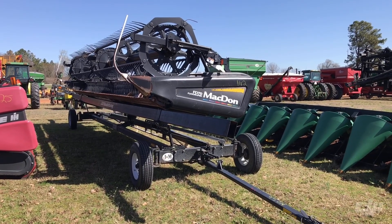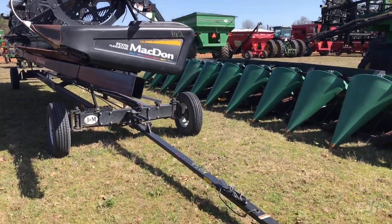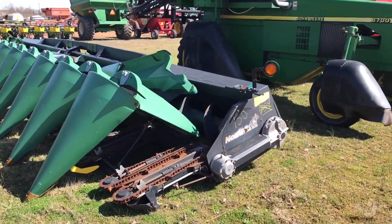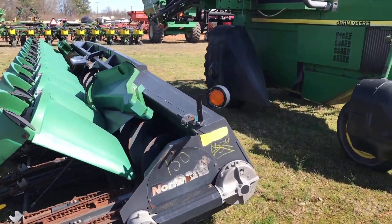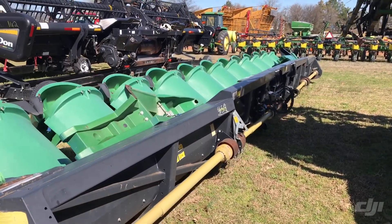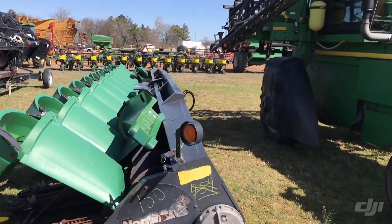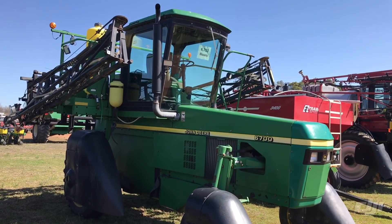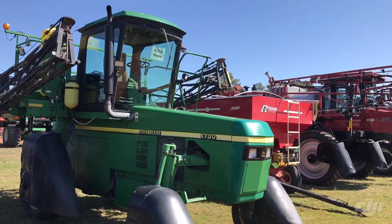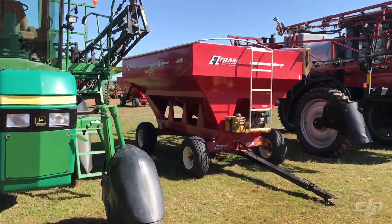After that Case head we got the McDon FD70 30 foot — that trailer is not going to sell. I'm going to pronounce this wrong, but the Gearhoff head — y'all know what I'm talking about. That's got a John Deere hookup on it, 12 row corn head right there. 6700 High Cycle, going to sell after the Gearhoff corn head. Showing 6,751 hours on it — pretty good little high cycle.